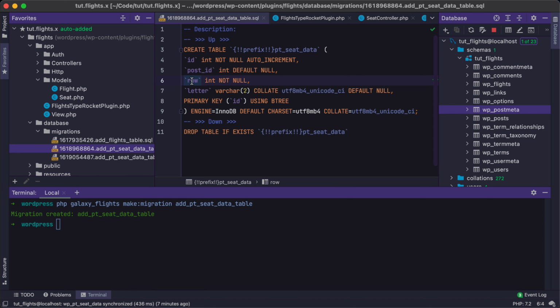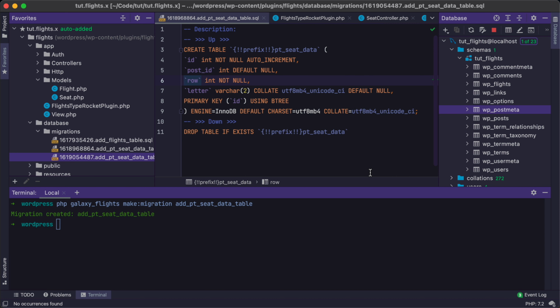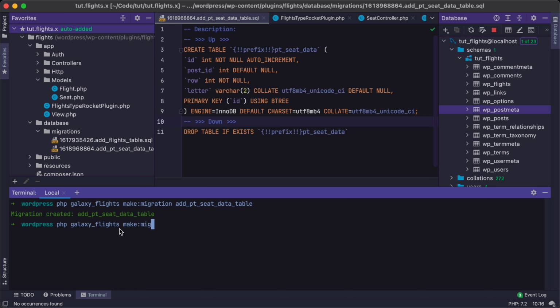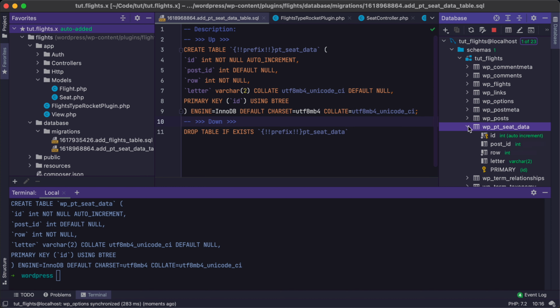Okay, so that is how we have this set up. Then we can have as many of these other columns as we'd like for the number of custom fields that we have. That's going to give us much better control and brevity in terms of how we query the database for our custom post type fields. With all of this in place, I'm going to delete the one we just created. Because this already exists, I can just run the migration. I will do migrate up, and that will add our custom database table. Refresh here, and here we have our custom table with the information and columns that we need.